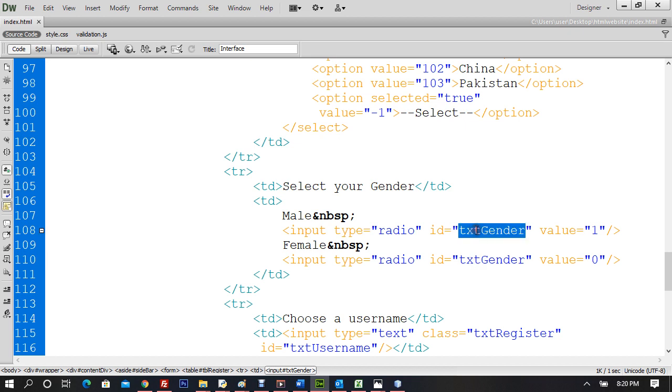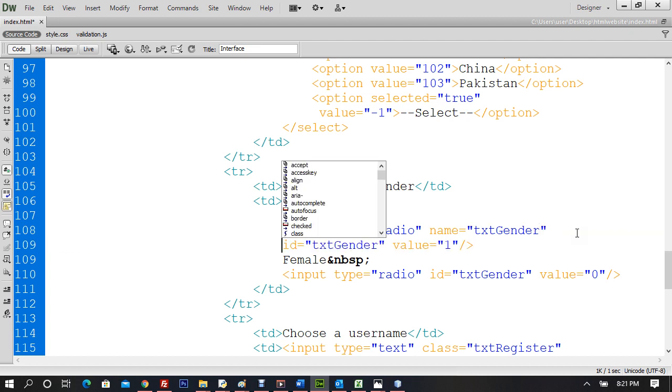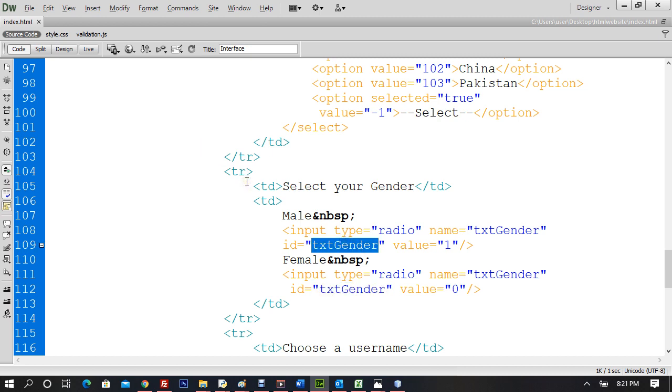And apart from that, you can even set the name as txt gender. Now the name has to be the same in order to select one out of two. The crack here is that it has to have the same names, though we still have to use a single ID. That's why we're using ID as well.